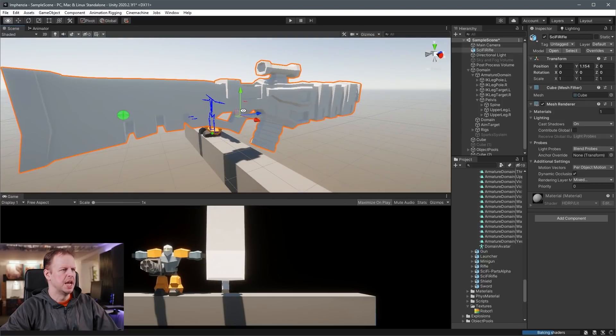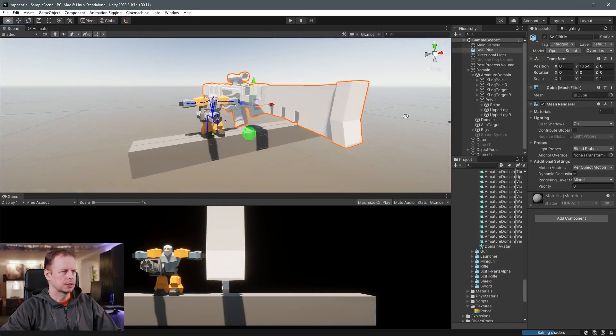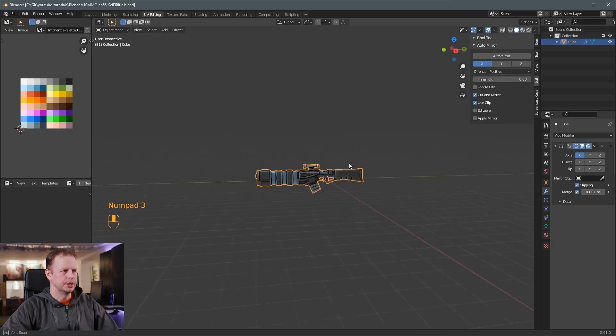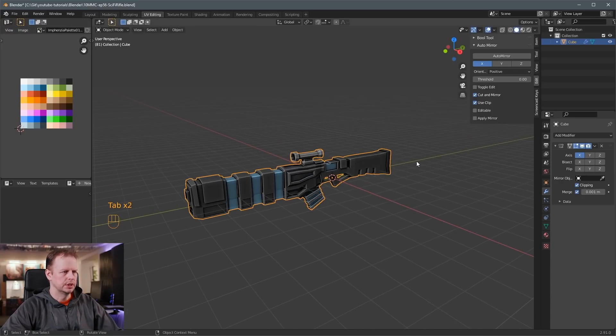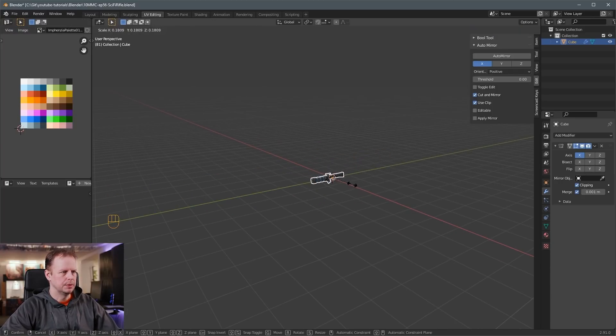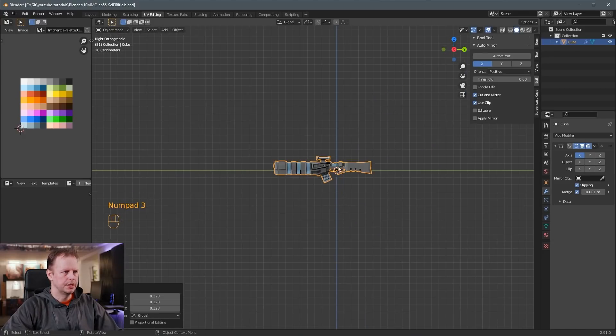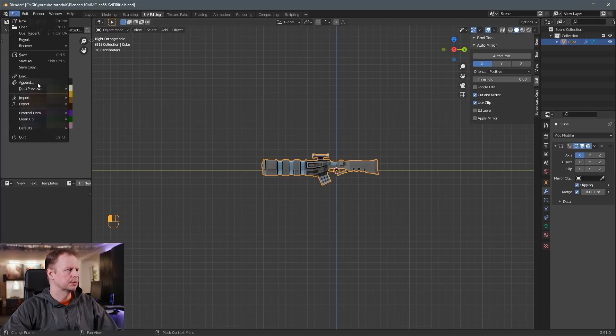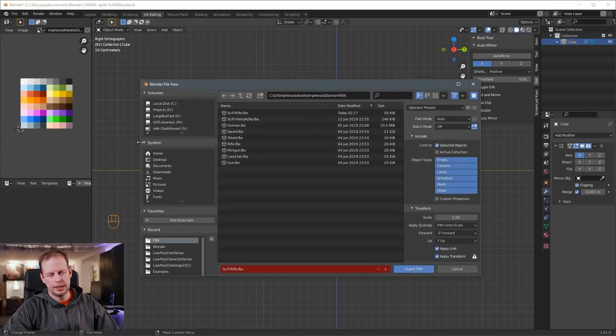There we go — that's one big rifle. It's way too big, so let's make it smaller. I should really rescale this. Tab into edit mode — it's like a rifle for giants. S to scale it down — this is one meter here, so maybe that'll do. Control-A and apply the scale, then export this thing again. I could scale it in Unity, but it's pretty good to make a habit of creating objects at the correct scale. It's always beneficial because you don't want to scale it in the game engine — any children of that game object, like a scope on it, would also be scaled.